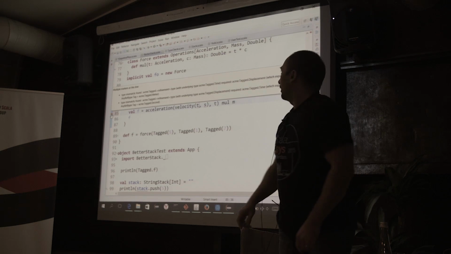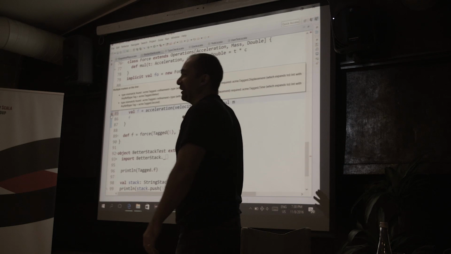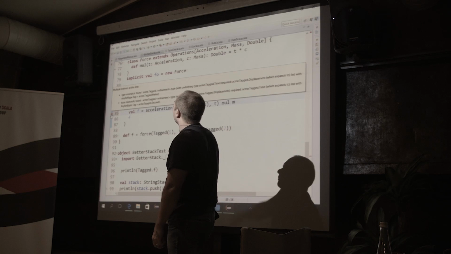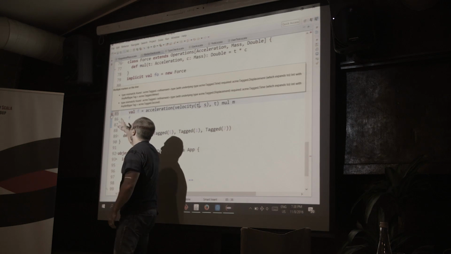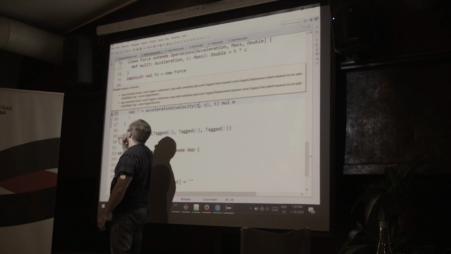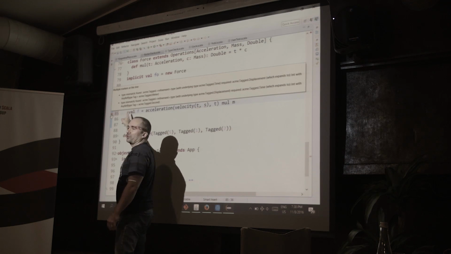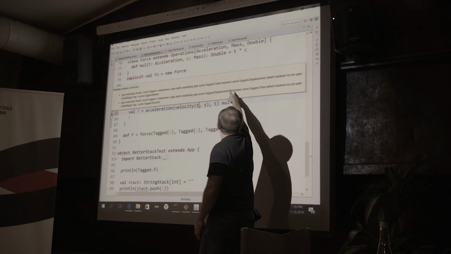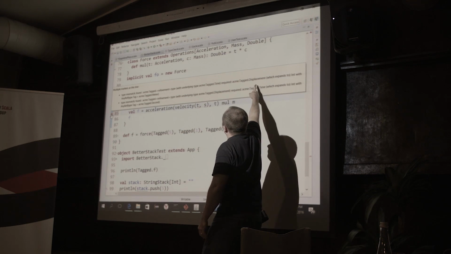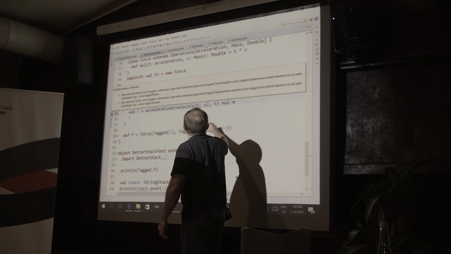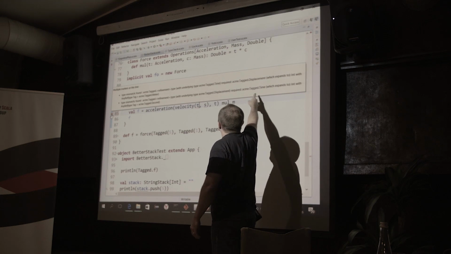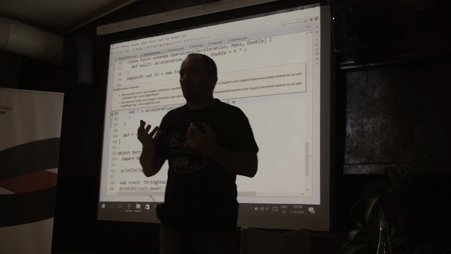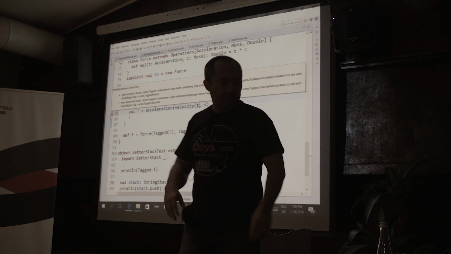I know that there is a small font. Unfortunately, I cannot make it bigger. But generally speaking, it is what is written here. The most important two words are at the beginning of this statement. So the type mismatch. Yes, I was expecting that in this place, required will be displacement, but I got time. Yes, and in place of time, I got displacement. Yeah, so this is what I'm doing it for. I'm tagging my integer numbers.